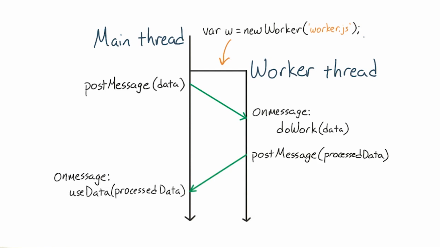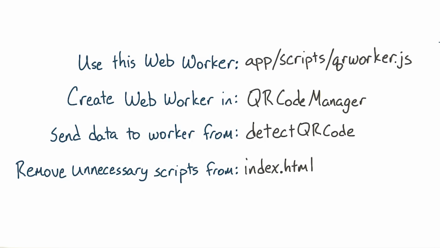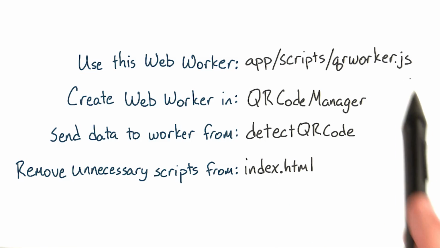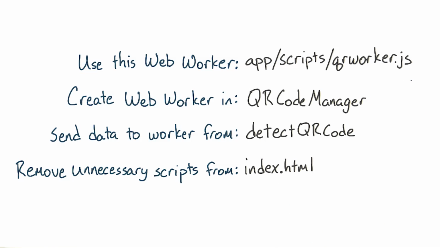Here we go into some hints. The big question to ask yourself is, where will I be doing most of the work for this quiz? You will actually be able to find the web worker in a mostly ready state inside app/scripts/qrworker.js. You'll need to spawn the web worker from inside the QR code manager, which you can find in main.js.